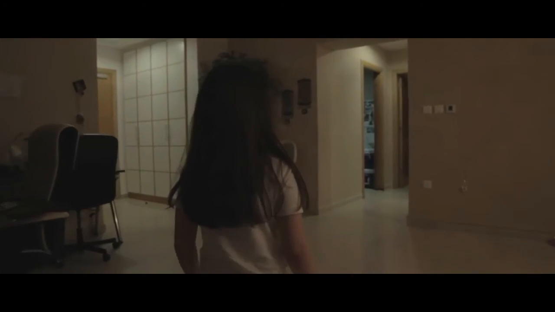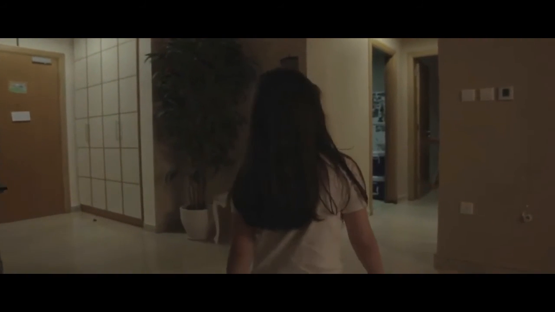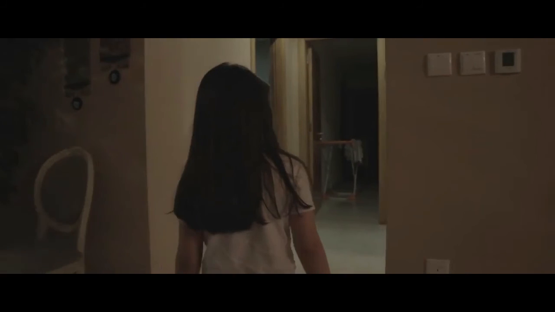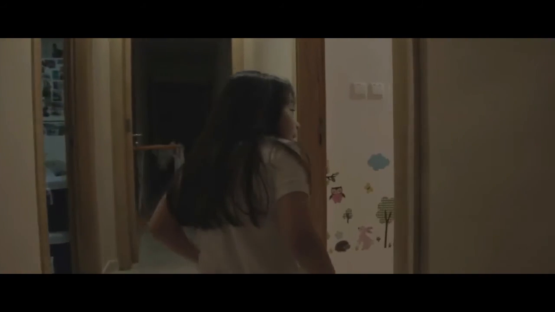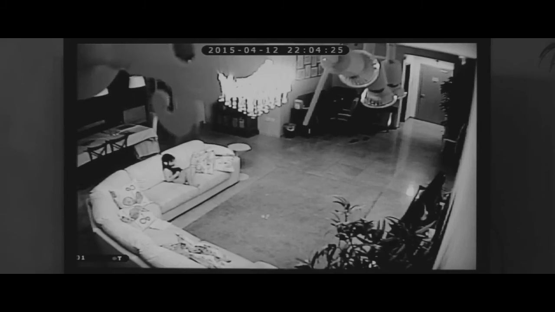The other instance is when Heather is walking to her bedroom. The camera's contrasting motion here acts as a geographic transition, separating the bedroom from the rest of the house. This gives the room a cinematic significance, as it should. Let's talk about one final shot, our introduction to the entity.